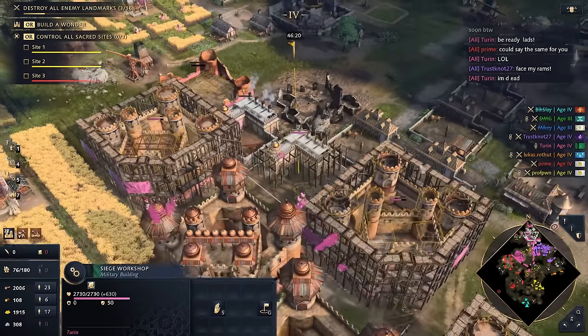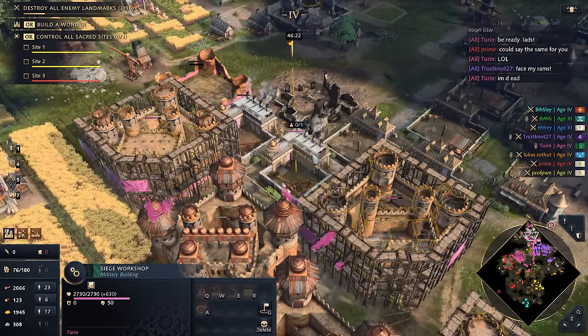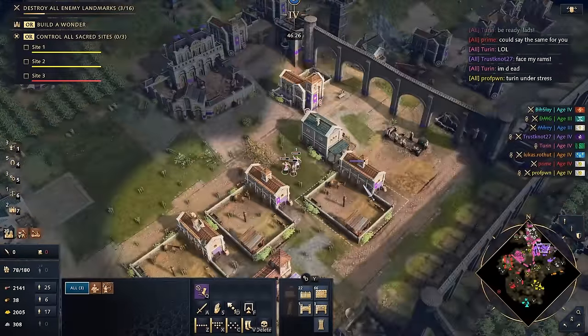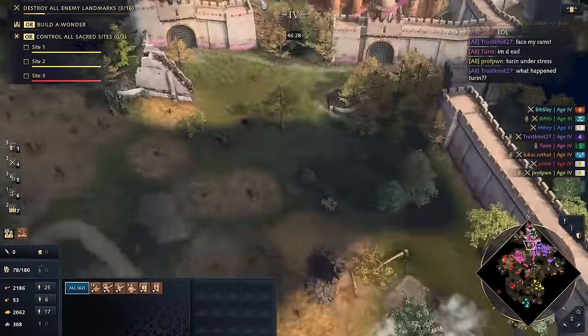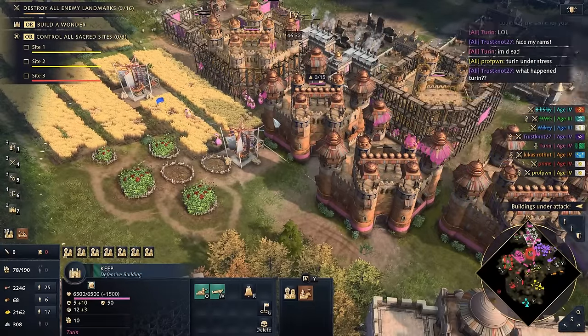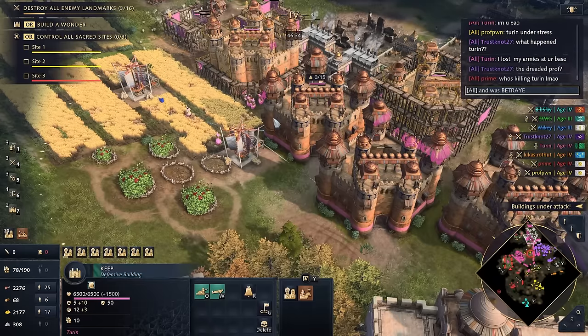Yeah, he could say that. Okay, six. Do we have any wood? Oh god, we don't. Turned under stress. I'm dead. I'm definitely dead. I lost my armies at your base, and was betrayed.